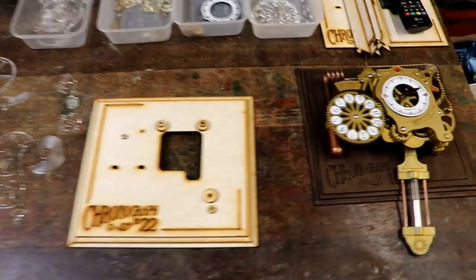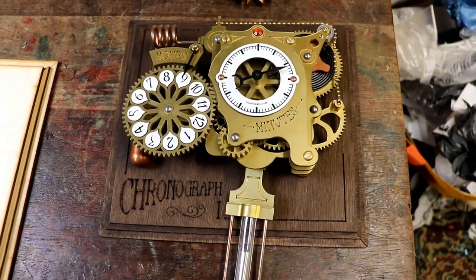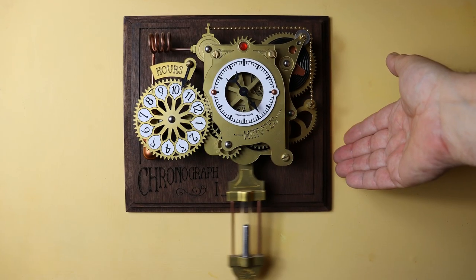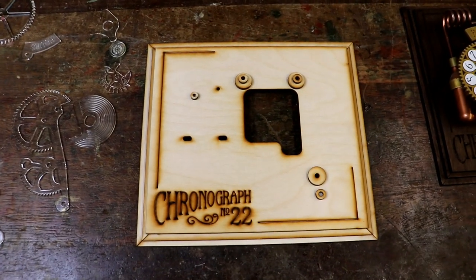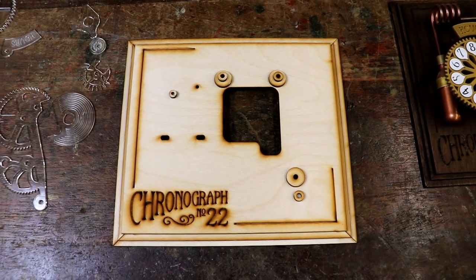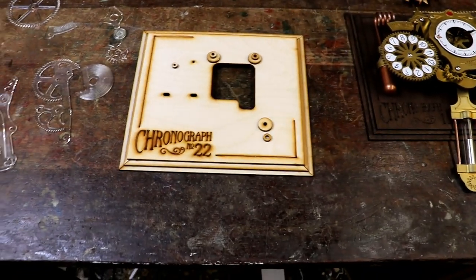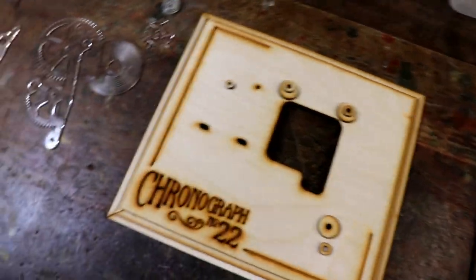I've decided to work on turning the chronograph clock, which currently I sell ready-made, either freestanding or wall-mounting, into a kit. It's quite a complicated business producing a kit, because you've got to try and work out everything that possibly could go wrong and try and stop it going wrong. Because if I'm building something in the workshop and something goes wrong, I can just make a new one or drill something out. But people assembling a kit may well not have the equipment.